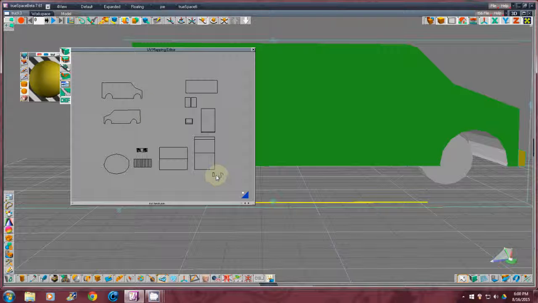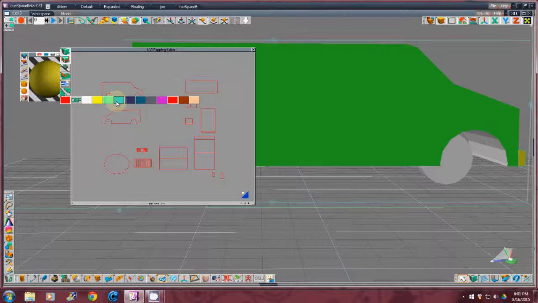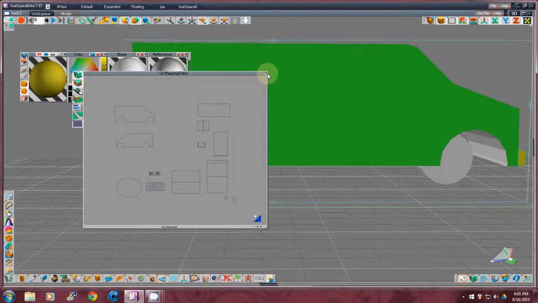Now, let me try to think of a little tip here. This here, I think it's the Define Edge tool or something. You can actually select the color of what your outline will be. You see how it turned everything red there? And it's nice for if you use a different color. I'm going to show you in a second here. Now this is a little tip for when you're UV mapping. What we're going to do here is close that out.